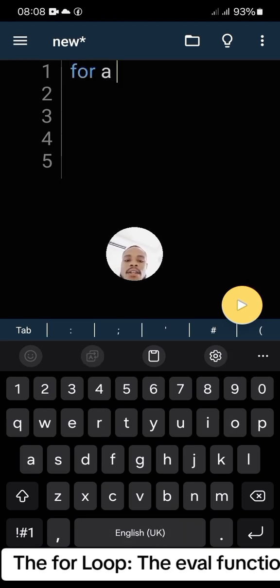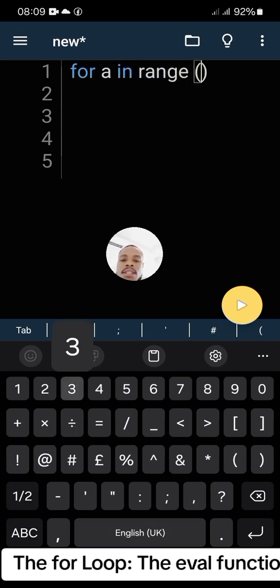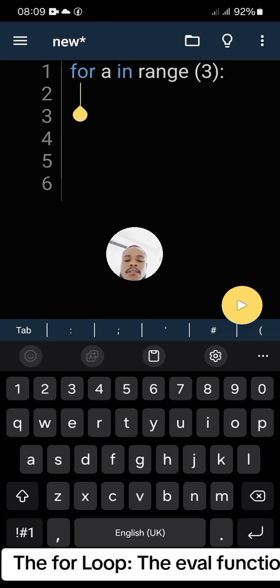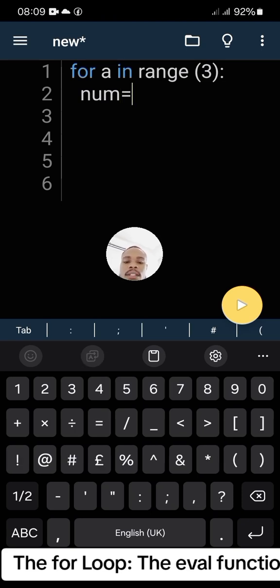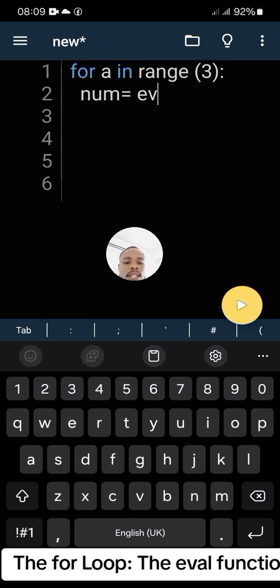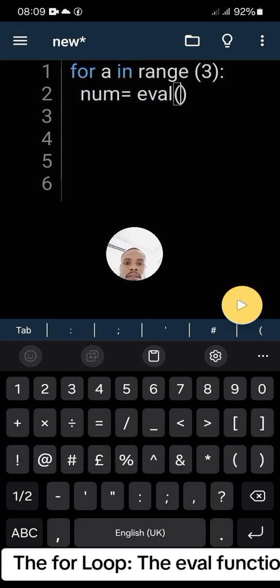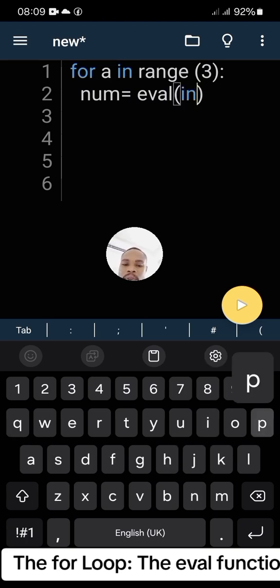Remember how our for loop works? For instance, for a in range, let's say we wanted to do something 3 times, in range 3, right? Let's create a variable for this because we want an input, of course. So equal to, we now use the eval before the input.